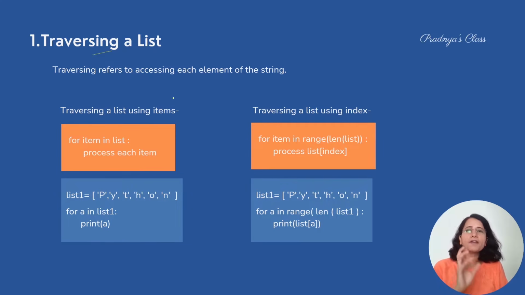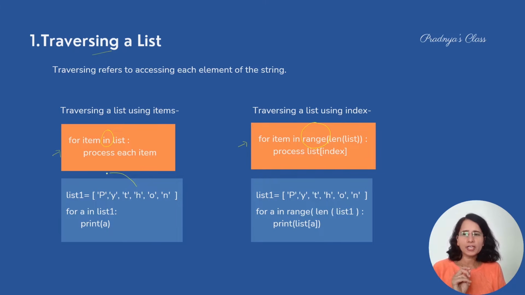The first operation which we are going to understand now is traversing a list. Traversing means visiting each element once. Actually, we have to iterate through the list so that we can access the individual elements. For that, we need some looping statement. We can use a for loop for that. And you know, a for loop can be used in two ways, with the in membership operator and using the range function also. So this is the syntax for that, and these are some of the examples. So let's consider the first example.